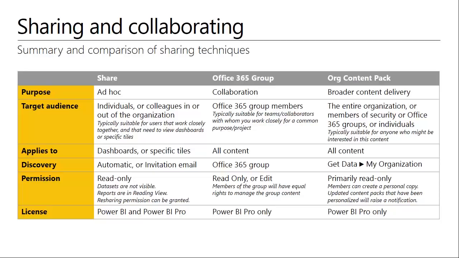Lastly, the organizational content packs is about distribution to a broad audience. This could be an entire organization, or it could be to individuals or to members of groups. It applies to all content that you package up within the pack, and it is discovered through the Get Data and searching in My Organization. Primarily, the sharing is read-only. However, those that subscribe to the content pack may personalize and make updates. This feature is only supported with the Power BI Pro license.